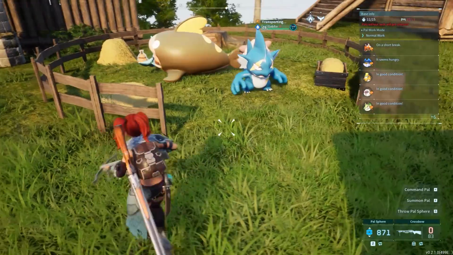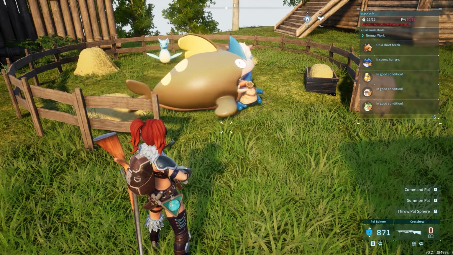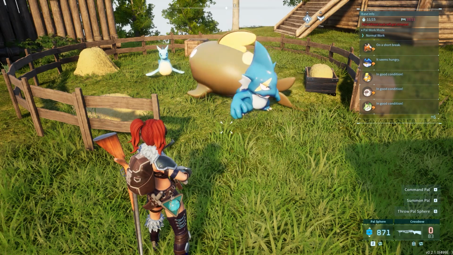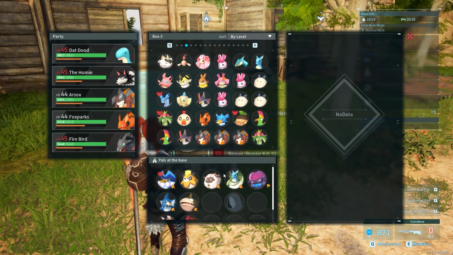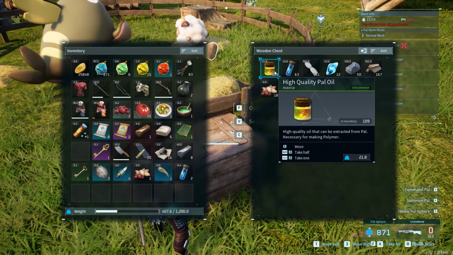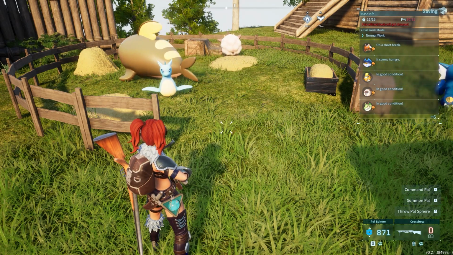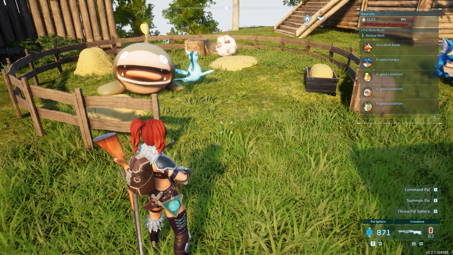Some other cool additions take place at the ranch, where 2 resources that were previously annoying to obtain can now be farmed with ease. Kelpsy will now drop PAL fluids while grazing, and Demud will drop high quality PAL oil. Now all you have to do is have a PAL poop out ancient civilization parts and we're all set.